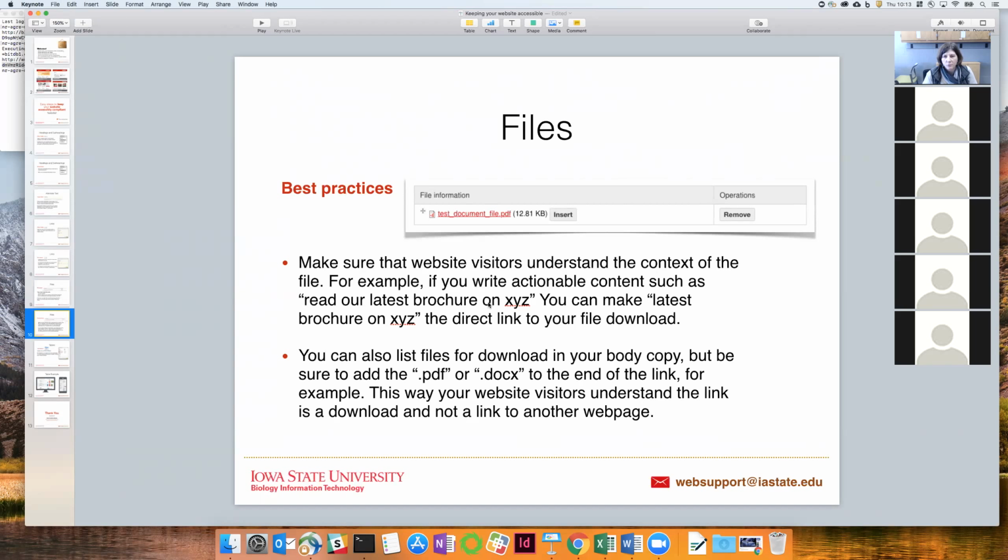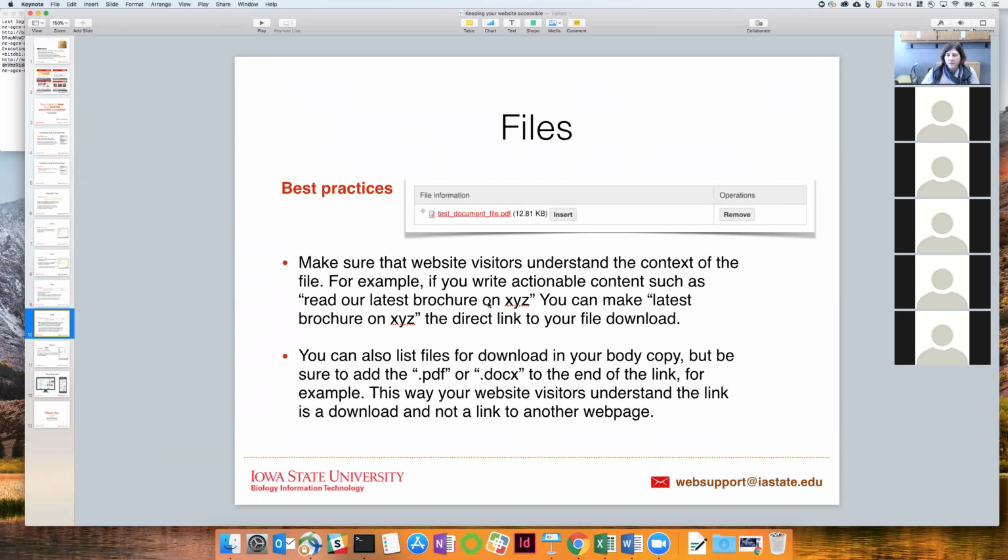I've seen a lot of Word documents go up online, and I really think that in most cases, you don't need a Word document. PDF files are editable. People can use those and edit those and save them. You can provide information as a PDF in most cases. However, just know that when you provide a Word document, that makes it a lot easier for people to change and edit and reuse and that kind of thing. So I just wanted to bring awareness to that.